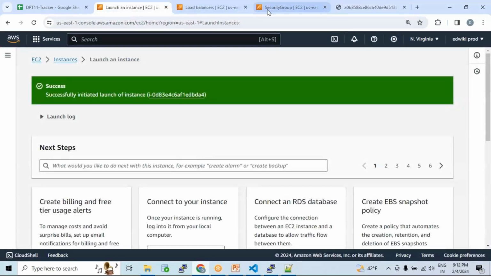I did nothing, guys. My website is working. Okay, so it might have taken some time for the changes to be reflected. I can see that my website is now working. I'm just accessing my load balancer endpoint here, right? Now it's working actually. I did nothing. So somehow it took some time.